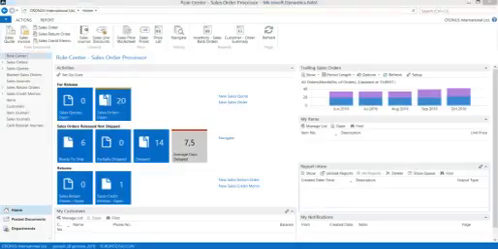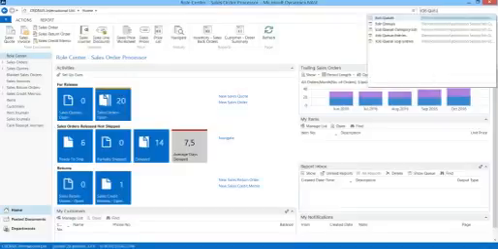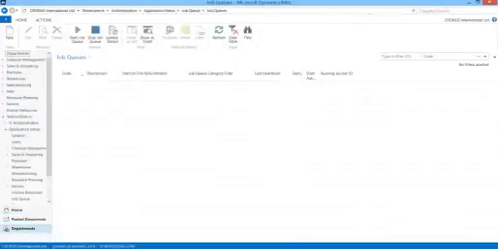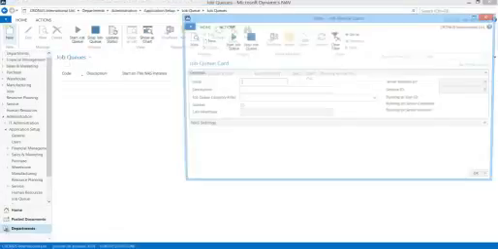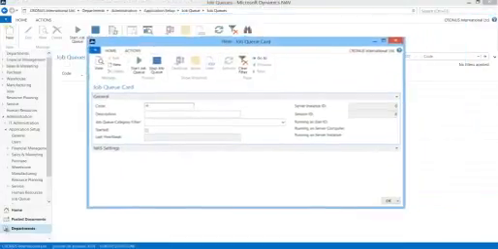To complete step 1, go to your Windows client, search for the job queues page, and once it is displayed, click New. When the job queue card is opened, create a brand new job queue.